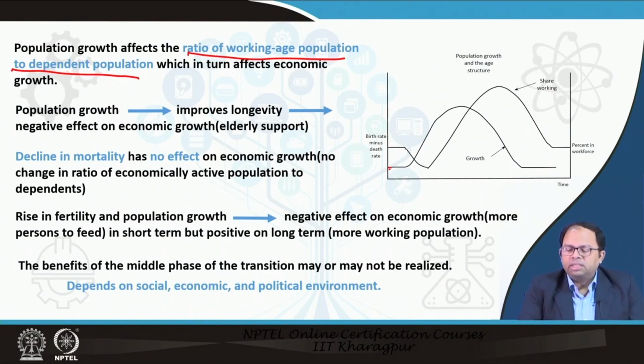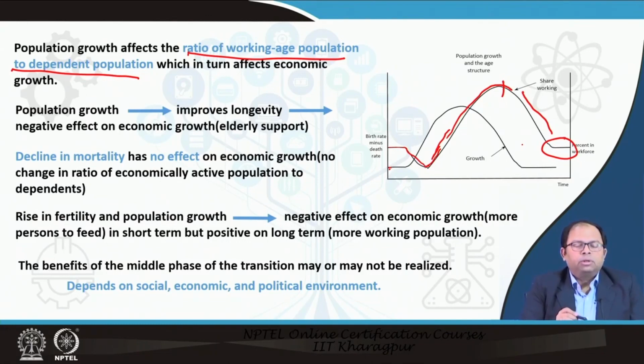Similarly, the share of working age population is stable at first, then it comes down a bit because there is more growth, and then it picks up because of the demographic dividend, as we call it. The population bulge is moving on, which increases the share of the working population. Then it reaches a maximum, and then it starts falling down, which again leads to a lot of problems. So the ratio of working age population to dependent population is very, very important.